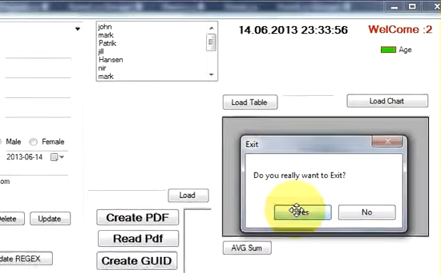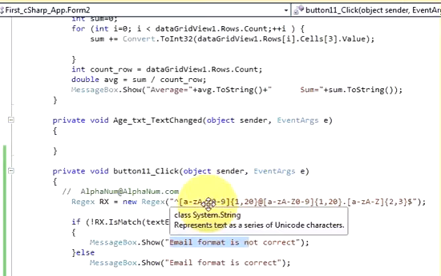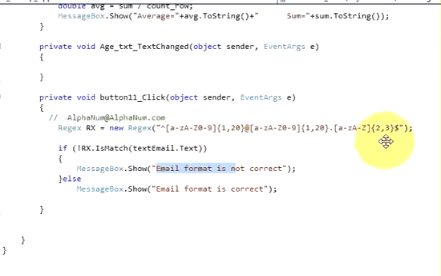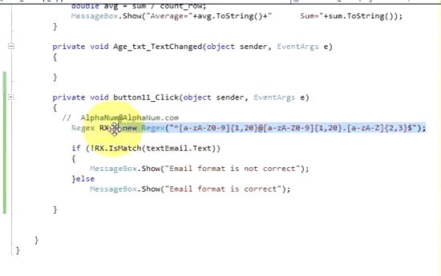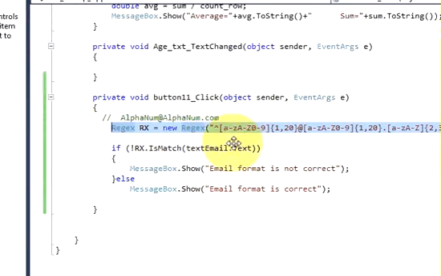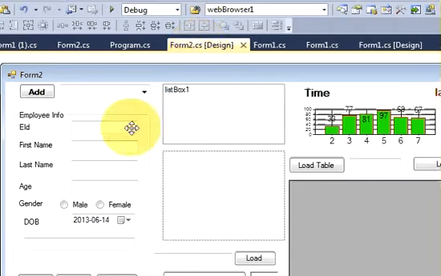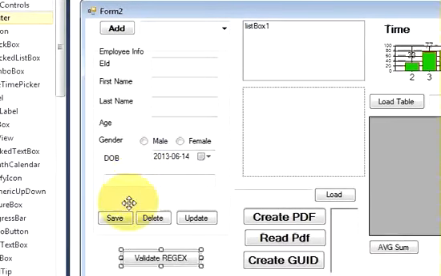So from the next time, whenever you come across some kind of validation, just consider the regular expression code first, because it might help you in some way or the other. So I hope you have enjoyed this video, and now just the saving of this data or email ID is remaining.